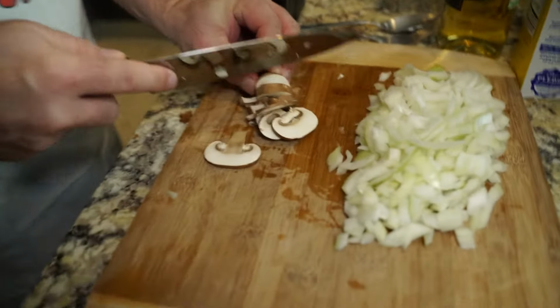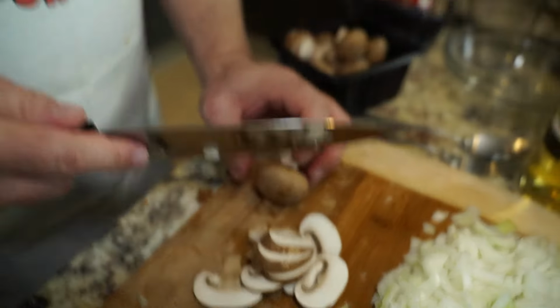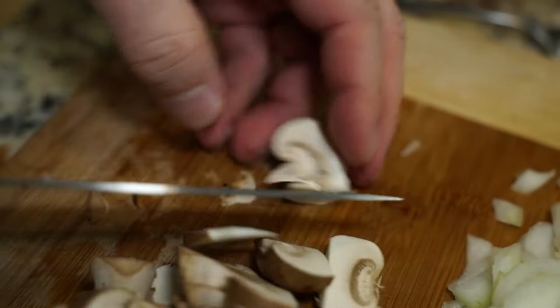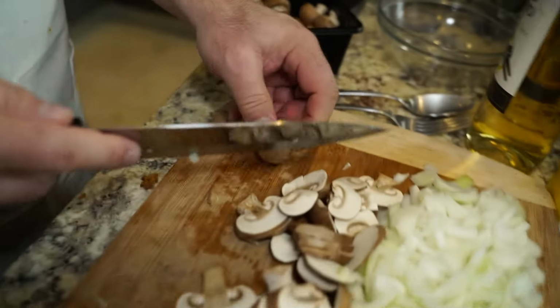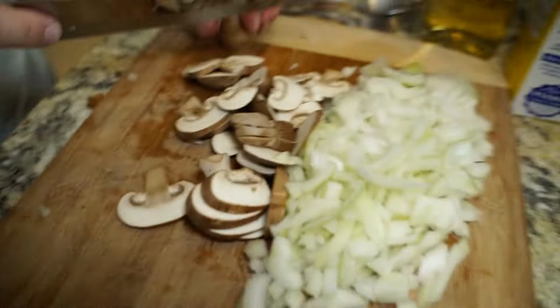What are you slicing now, Chubby? I'm slicing my shrooms. I've got about 1 pound of mushrooms here, maybe slightly less. I don't want to slice my finger. We don't want a piece of my finger in there too. Mmm, yummy. And as I mentioned before, we're going to be sauteing the onions and the mushrooms in the butter.